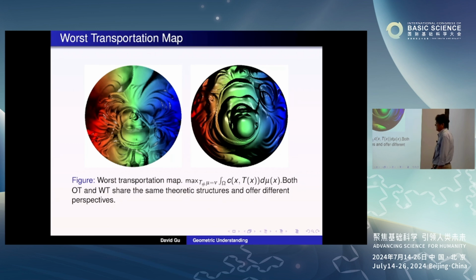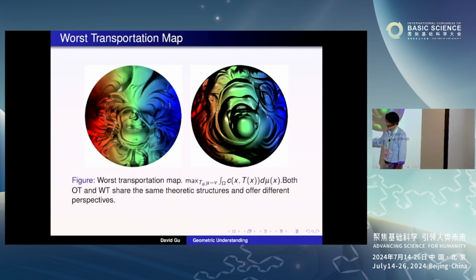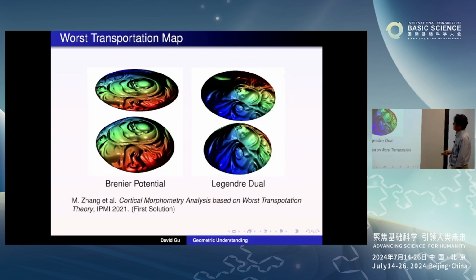Then finding this function boils down to solving the Monge-Ampère equation. But if we change from optimal transport to the worst transport, so basically, among all the possible solutions, can you find one with a maximum total cost? The same theoretic framework holds. So this is the worst transport map, and this is given by the concave function. The gradient of a concave function gives you such a map. Although nobody uses the worst map in AI, in principle, you can use either optimal transport or worst transport, same thing. No difference. People just haven't realized this kind of theoretic symmetry.